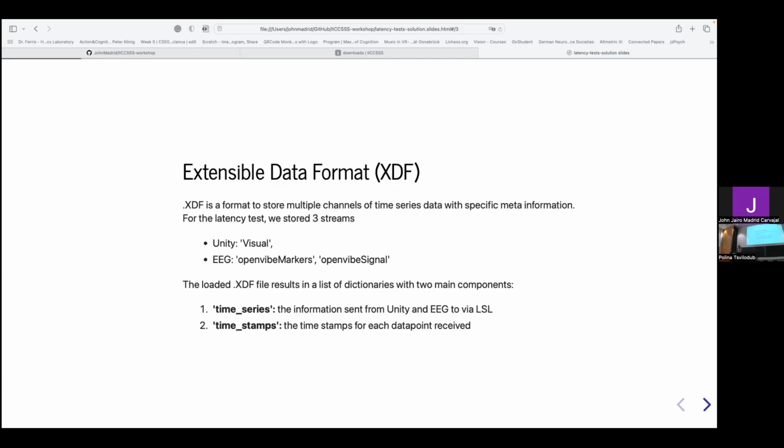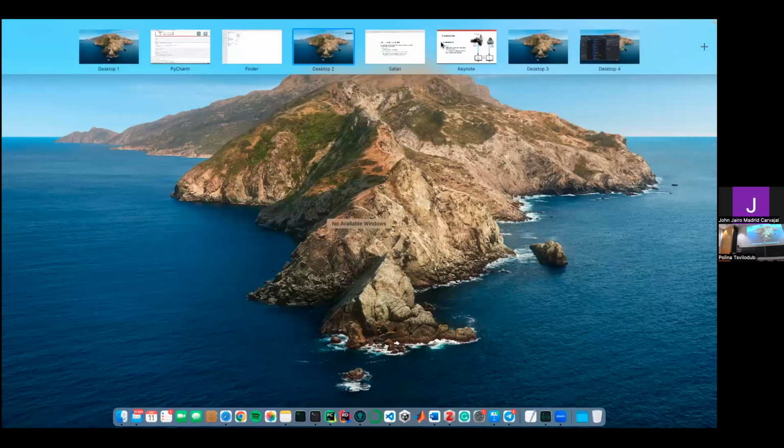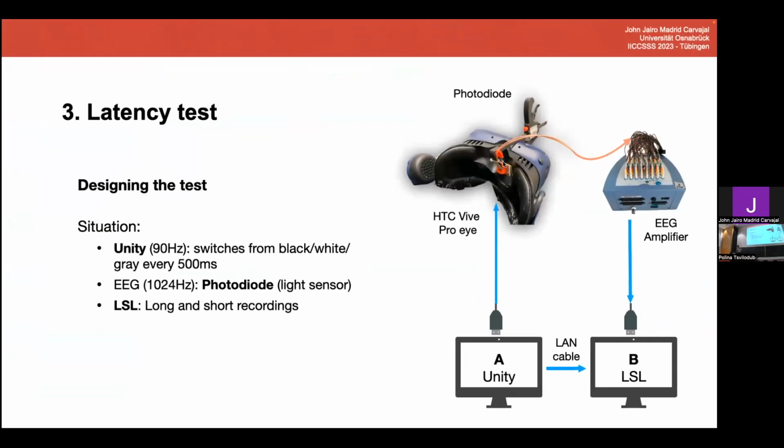And then we have OpenViBE signal here, which is all our, in this case, 64 channels, because we use that sort of cap, but we are only using 1 channel. If you remember, we had a light sensor connected to the amplifier.